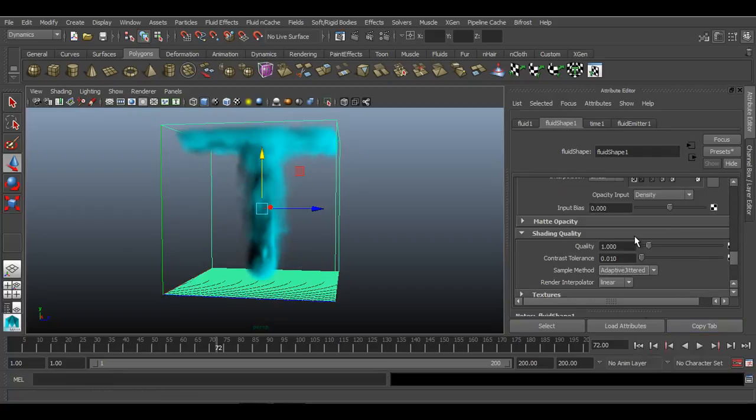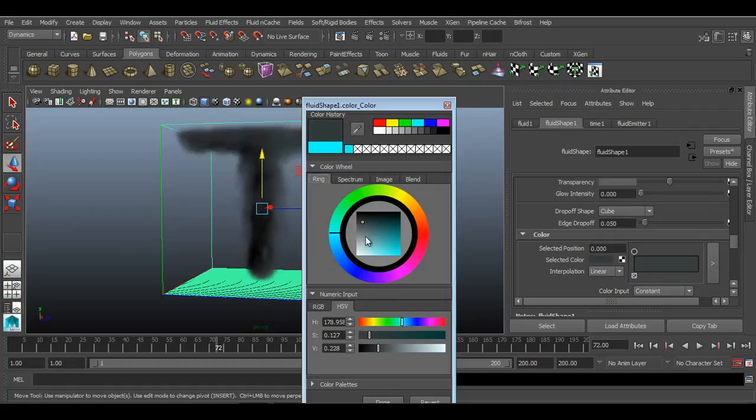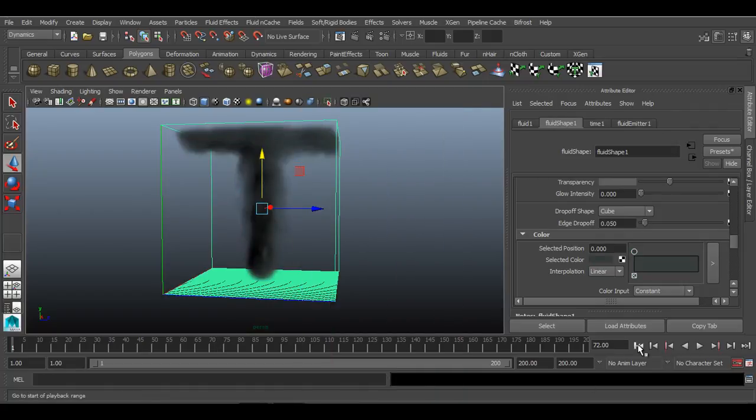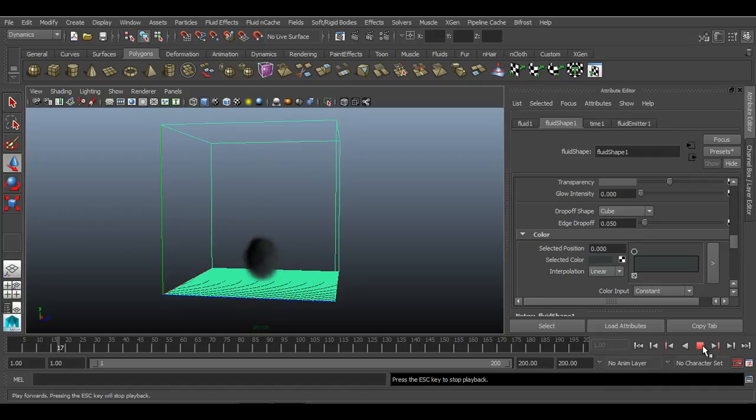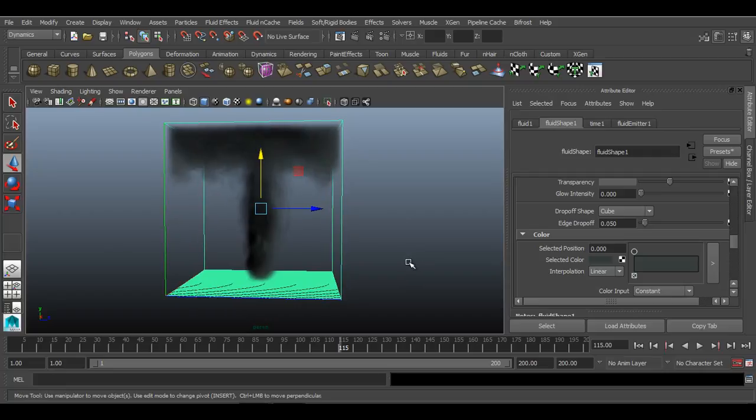You can simply change the color also, and it is nothing but a basic kind of smoke you can see over here. Right. So these are the basic attributes of the container which you will be using randomly to create any kind of effect according to your requirement.